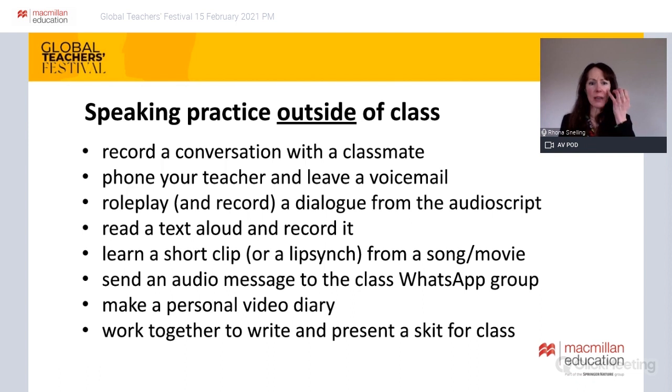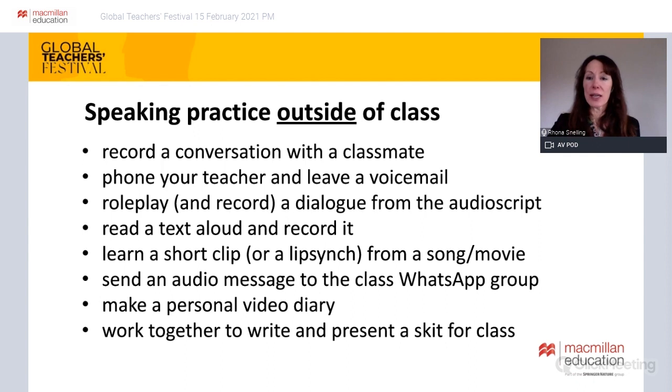And the video diary can be on anything, up to them. So it could be their cat, it could be having an interview with their brother in the kitchen, it could be showing you their wardrobe in their bedroom, just anything. It doesn't matter, as long as they're just producing English, thinking English, and that commitment and that habit to start using English more in the spoken way outside of class time.